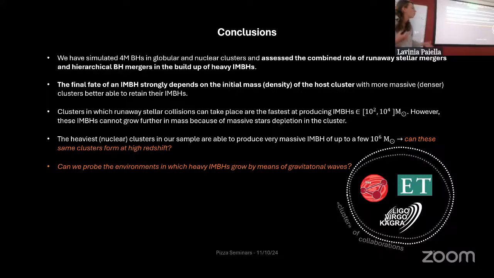And so we now want to see whether these clusters can form at some redshift. Maybe we can push the limit a bit lower and see whether we can form these very heavy IMBHs at some epoch in time. And one other thing that I would really love to get to know more about is whether one can relate the population of IMBH black hole mergers happening in a cluster to the properties of the cluster through gravitational waves. Meaning, if I see, say, a 10^3 or 30 solar mass event, can I say something about which environment it has to form in? It has to be this massive, this compact, and so on.